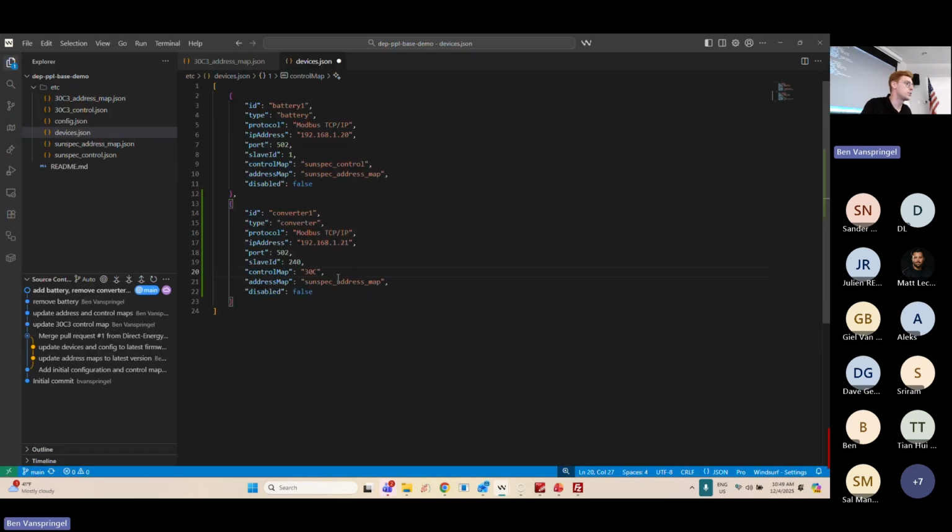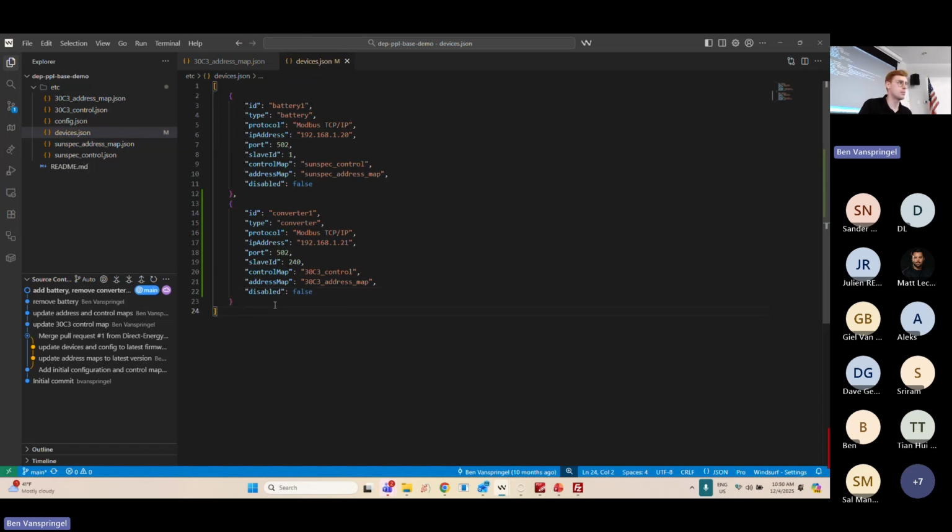The control map is 30C3_control, and the address map is called 30C3_address_map. And disabled, we'll set to false because we are enabling this device, so to speak.